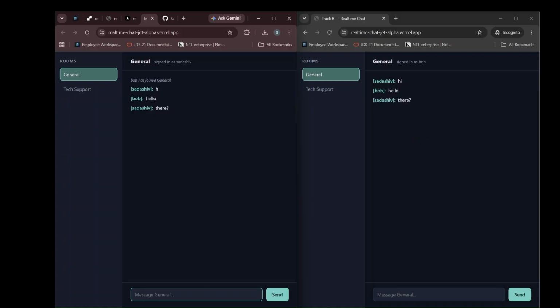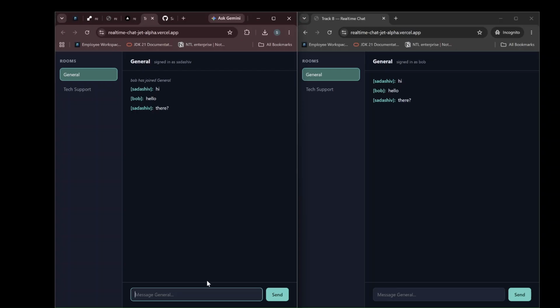We also have something called a typing indicator. While typing, I get the typing indication over here. The typing event is emitted the moment I press any key in this area. The server broadcasts it to other users using the socket.to(roomId).emit function. This is all possible because of Socket.io. This is real-time event propagation excluding the sender.